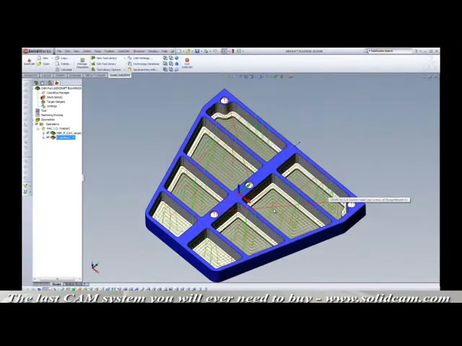Here we're going to show you one of the strongest features in SolidCAM. When you have a program part, as you see here, the pockets are already set with tool paths and the holes are as well. The system will automatically update those tool paths when changes are made to the design model.